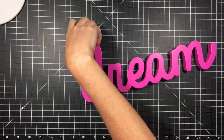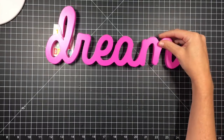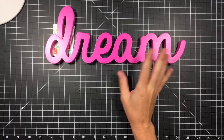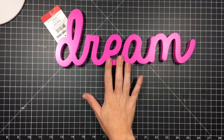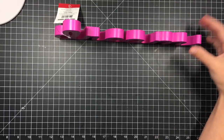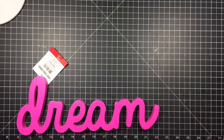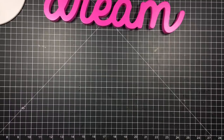First things first, they have these cute little wood pieces. There's one that said 'create' but it was in lime green. I figured I could spray paint it or paint it, but I was like, you know what, I'm too lazy. I'm just going to stick with this hot pink one that says 'dream.' Super cute and it's not too big and bulky — it's 12 inches long.